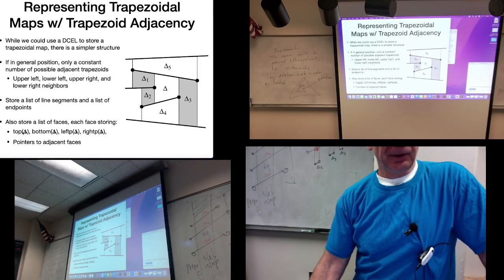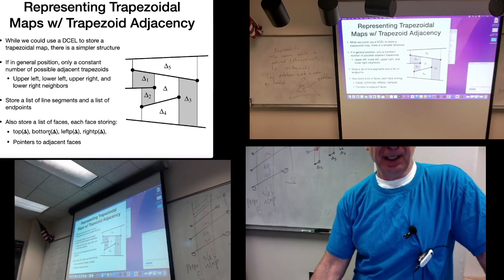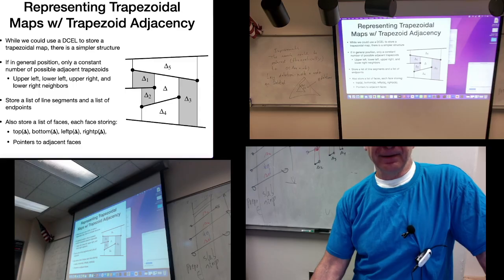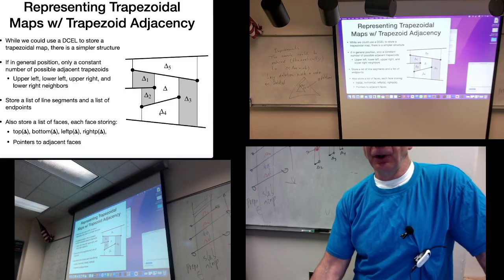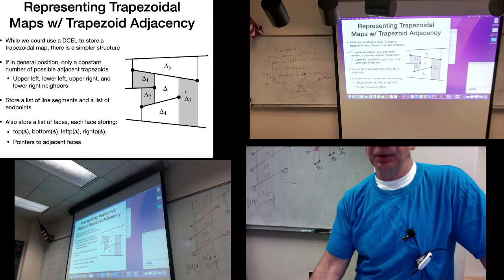Every trapezoid will know who is on its left, who is on its top, bottom. Top and bottom are always input segments, and the left and the right are walls of the segments. And the wall should know, similarly to the DCEL data structure, if I go from the left of this trapezoid, then all I care is, am I above or below this point, which will tell me which one is on your left.